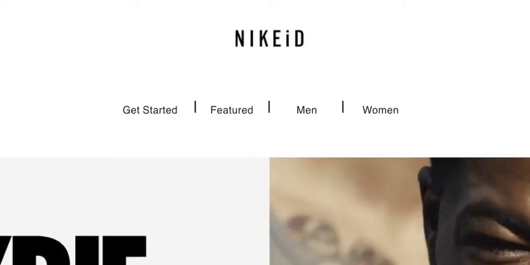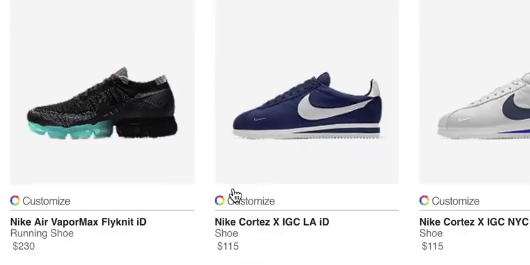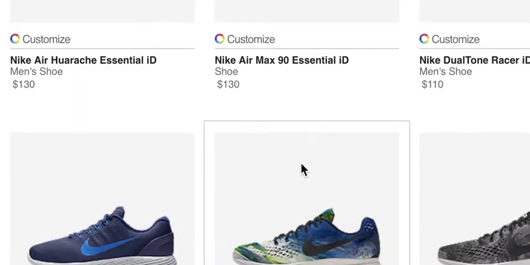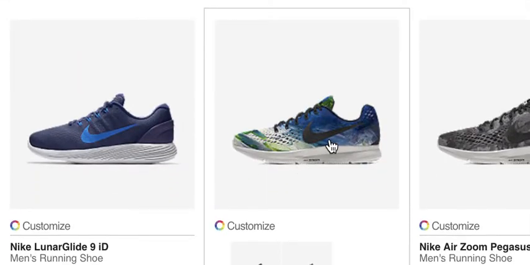You're going to pick out a shoe to start off here, men's, women's, whatever you want to choose here, and you're just looking for the customizable link right here. You'll see that these types of shoes are customizable. You're going to click any shoe in this category and begin editing the shoe.